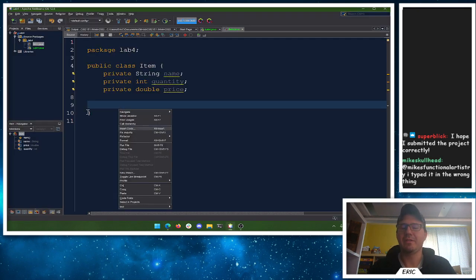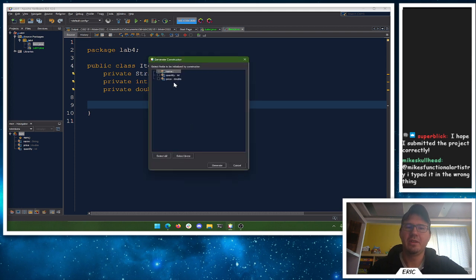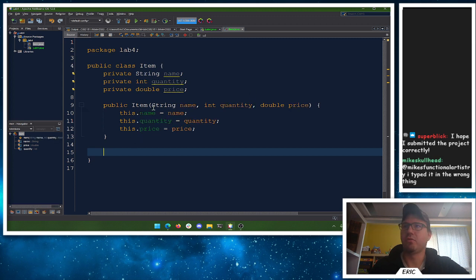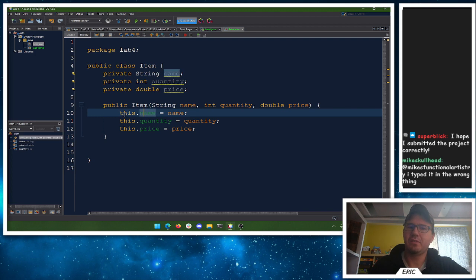Now, I don't want to write it myself, so I'm going to right-click and say insert code, insert a constructor, and check these boxes. Great. It writes the code for me. Again, nothing wrong with doing it yourself. No big deal here. You'll notice, right, this dot variables are the ones that are our class level or instance attributes here. The orange ones are the arguments, right? This being the instance of the class.